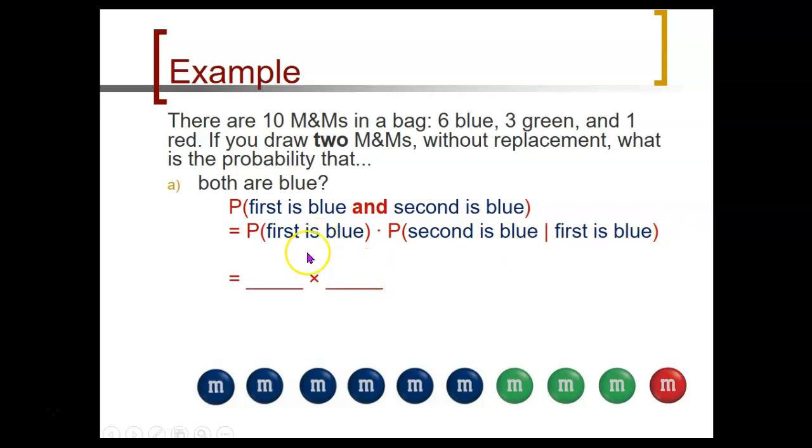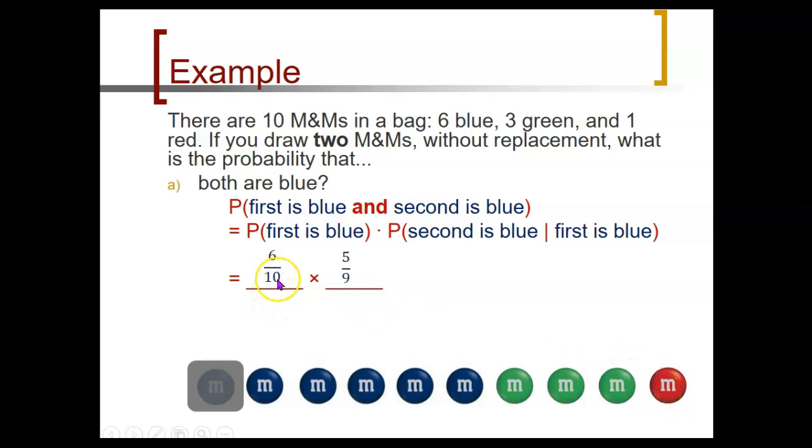So first of all, what is the probability of that first M&M that you pull out being blue? There are 10 in all. Out of those 10 possibilities, there's 6 ways of getting one that's blue. So the probability of the first one being blue is 6 over 10. Now, suppose that did in fact happen. Under that condition, where the first one you pulled out was blue, now you're pulling out another one. And in that case, the probability of the second one being blue is 5 over 9, because this time there's 5 ways of getting one that's blue out of the 9 that you have to choose from.